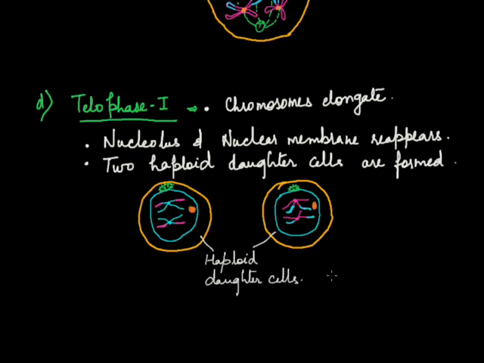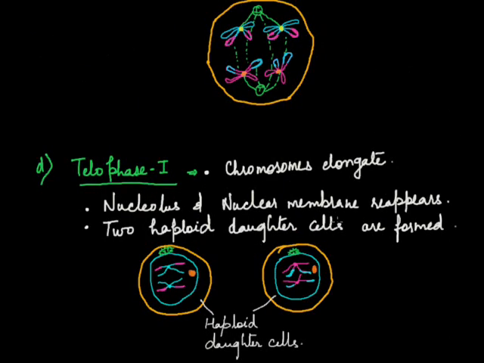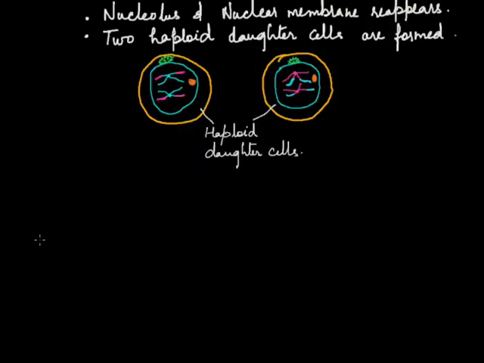Now, after meiosis 1, the two haploid daughter cells are formed. The second part of meiosis, meiosis 2, will start next, and between the two divisions, interphase may or may not be present. Even if an interphase is present between meiosis 1 and meiosis 2, it will comprise only the G1 and G2 phases. There will not be any synthesis or replication of DNA. We will be talking about meiosis 2 in the next lecture.